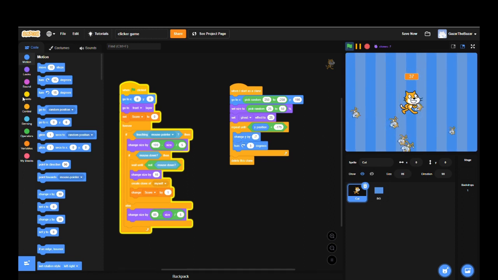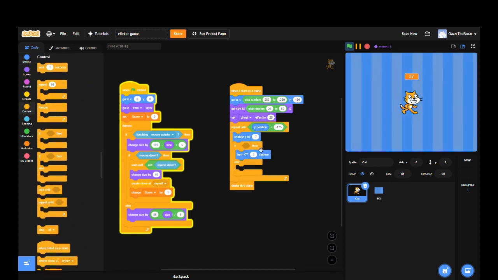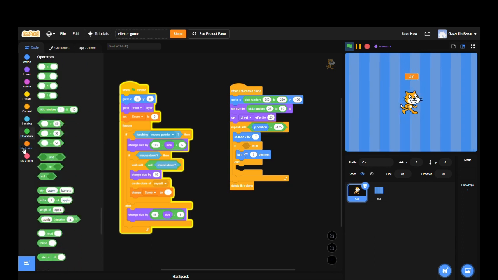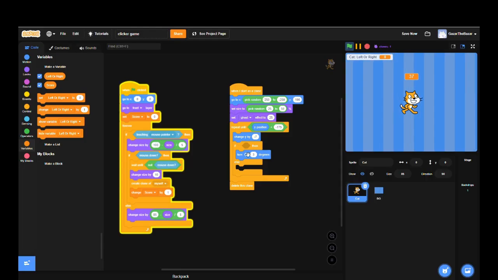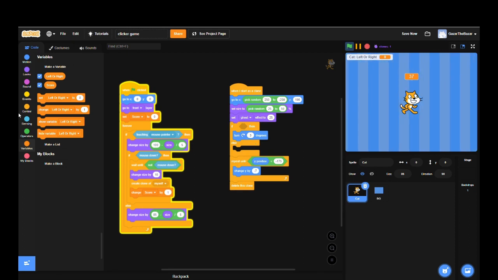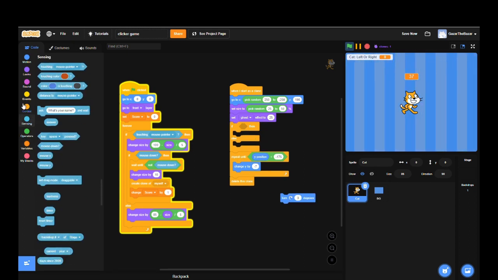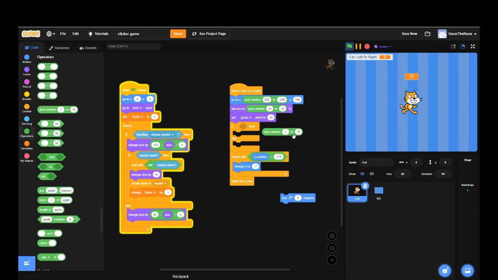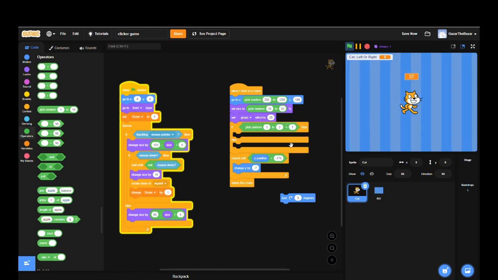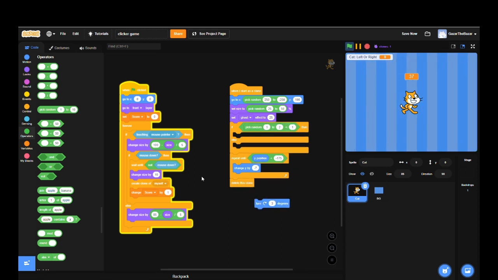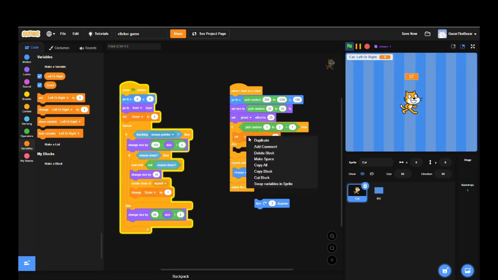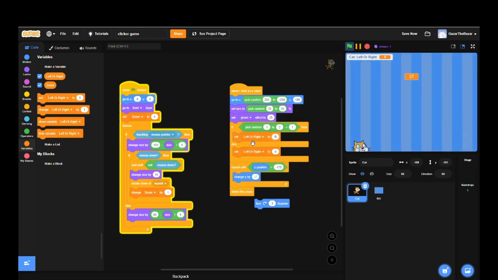How about we make it so it chooses either to go left or right? So how about we make a new variable and call it left or right, for the spread only. Let's go over here and pick random 1 to 2, so it's a 50% chance. And let's put an equal sign and put it equal to 1. So if pick random is equal to 1, then let's set the left or right to R, short for right, and L, short for left.